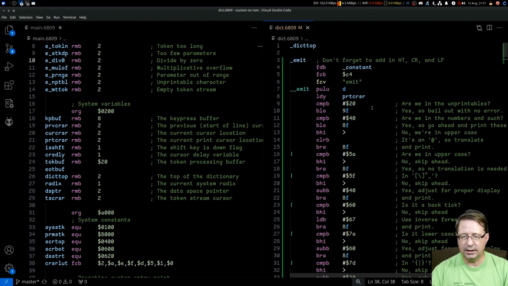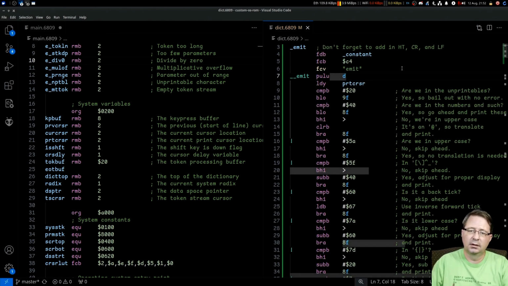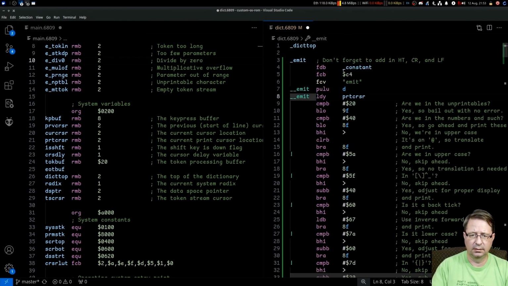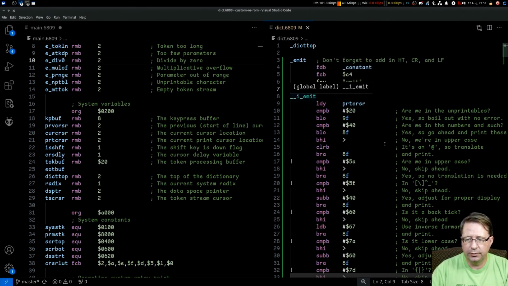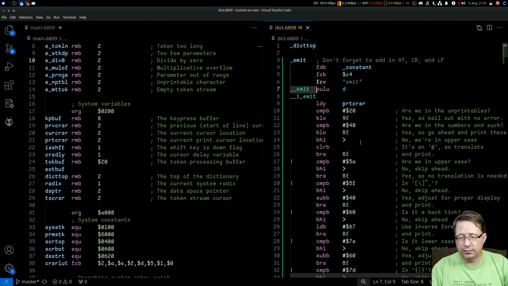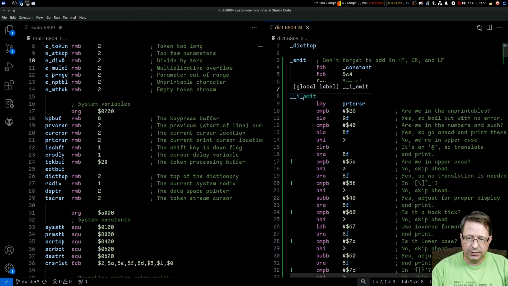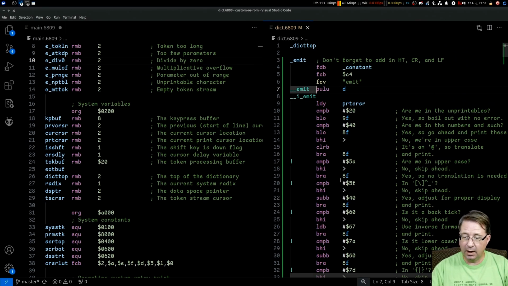So emit is taken care of. I'm going to want to reuse this for when we actually go into printing our strings. You know what? Here's what I'm going to do. All right, so that'll work. And then when we come in to do our string printing, I'm going to want to already have that in B. So we'll just go ahead and come in here and reuse it and it'll pop us back up to it, no problem. Okay, wonderful. That's good. We've got the emit.